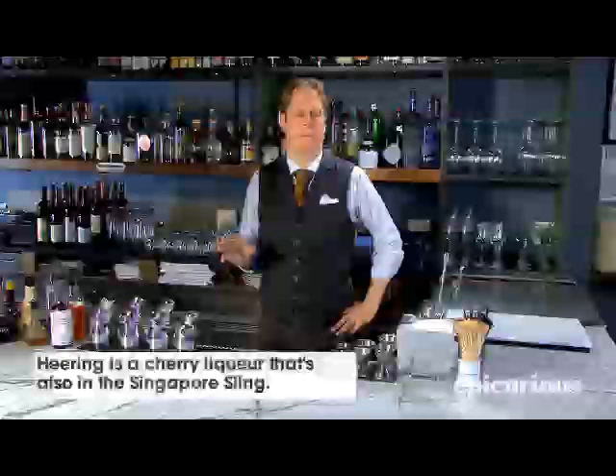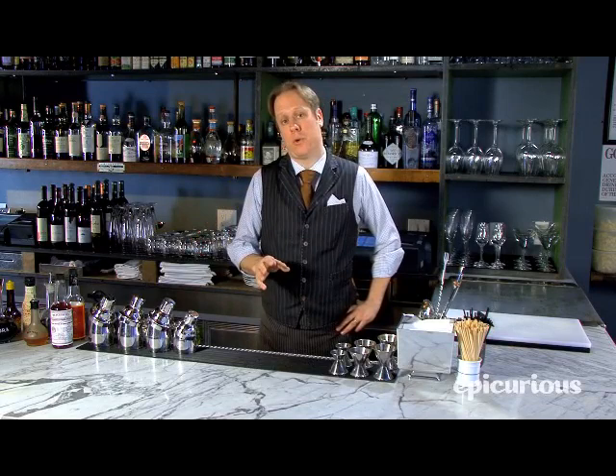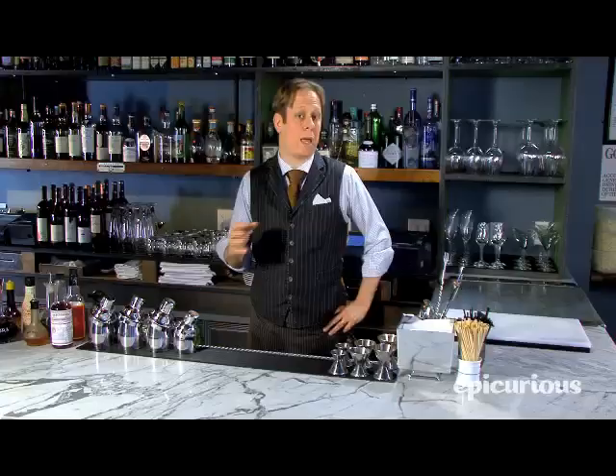The Blood and Sand is a classic cocktail with a scotch base that's been modified with some sweet vermouth and a Dutch cherry brandy called Cherry Herring. It's very famous, found in another drink called a Singapore Sling. Then there's some fresh orange juice. Now in the classic cocktail, which is served shaken and up, the orange juice sort of gets lost. Here we modify the orange juice and add a little bit of a modern touch that really brings out what's a great flavor in this drink — the orange juice. But we're going to start at the core with the same ingredients that would be in the classic cocktail.